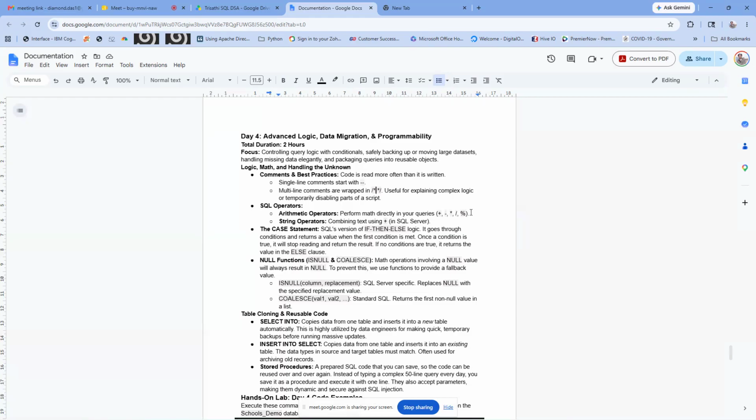Okay, now if you want to combine text, if I'm using this plus symbol between two texts, it will act as a concatenation, and it will merge the two texts into a single text.